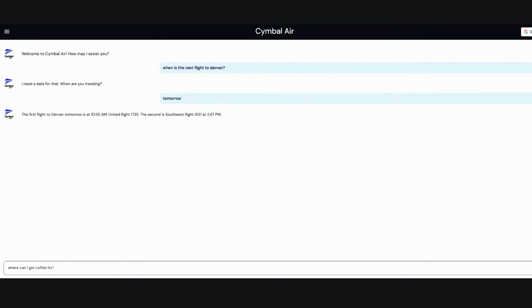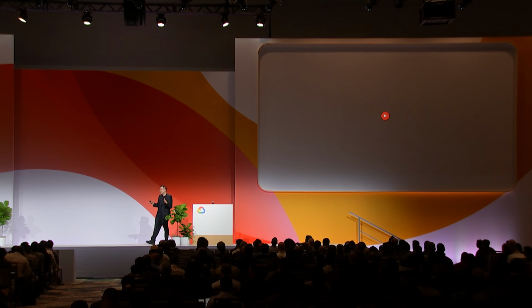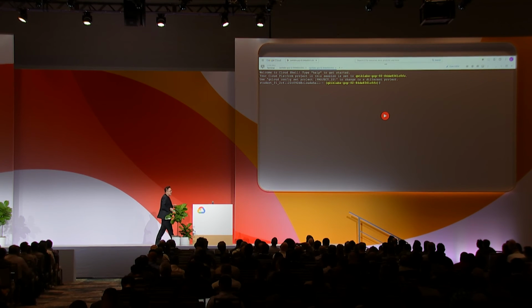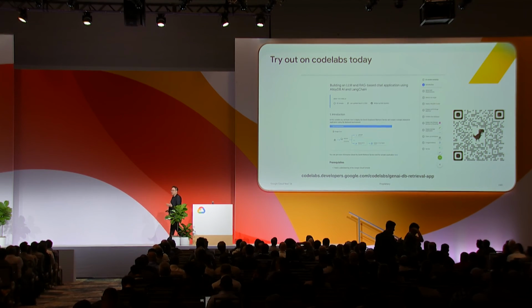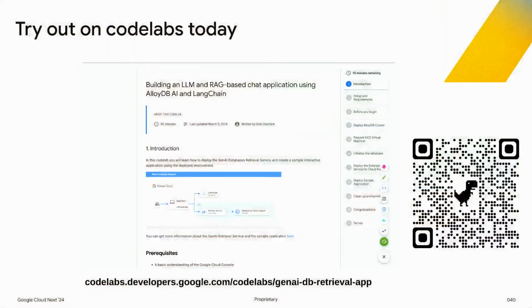Now, I also want to ask, where can I get coffee in this flight? And it already knows that it's asking for the flight information, the coffee shops in the landing zone. It'll say that there's a Starbucks coffee near gate C18. So this is sort of the power of LLMs. It's really good at creating these natural language responses. You just have to give it a little bit of augmentation with your data to make it very useful for enterprise customers.